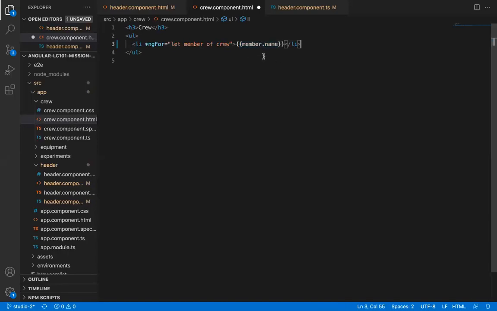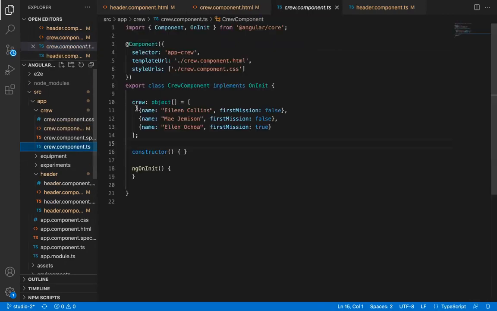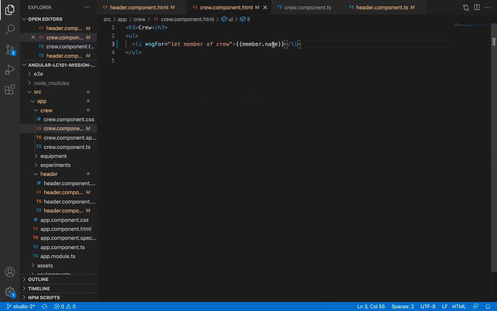Why we do the dot notation, if you haven't already deduced it, is that if we look at the crew array, we'll hop back over there to the TS file, the crew array is objects. Specifically, we want the name inside of this object. How do we unlock a property of an object? We use dot notation. In this case, we want the name. So we say member.name, because remember, member is the variable we're using inside of this loop.